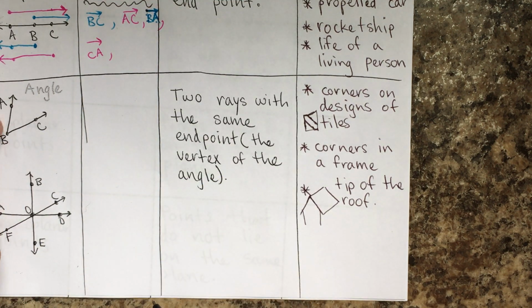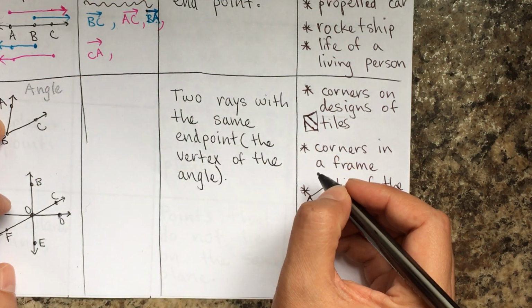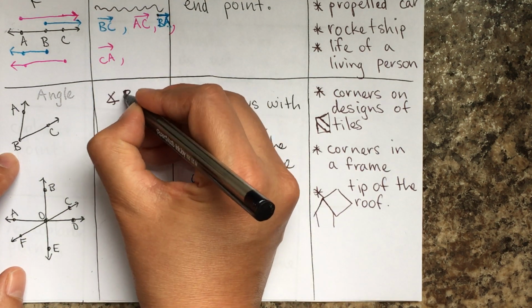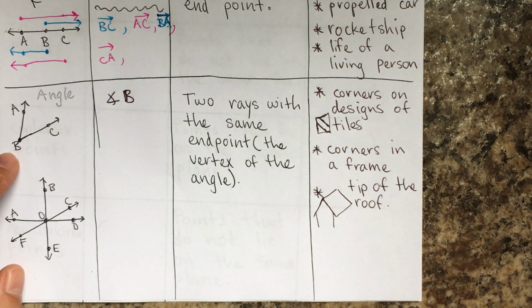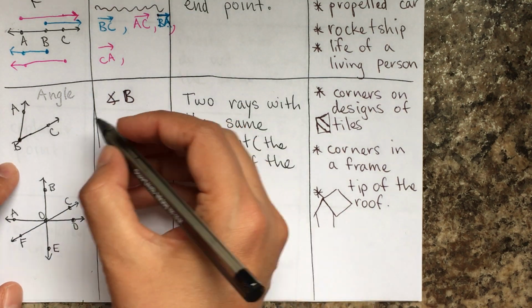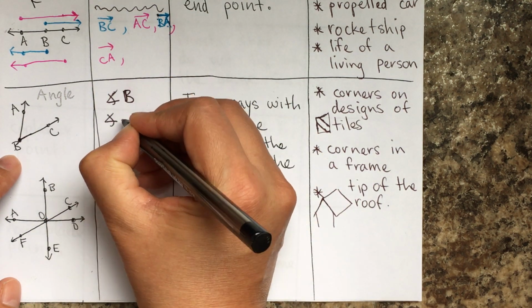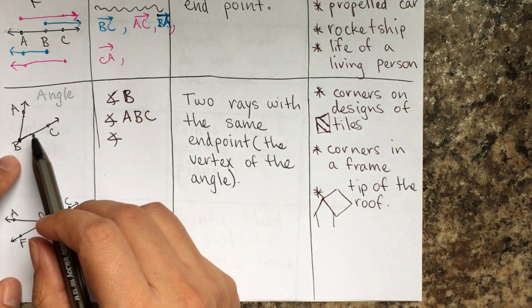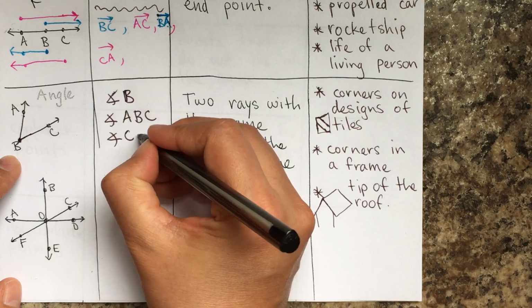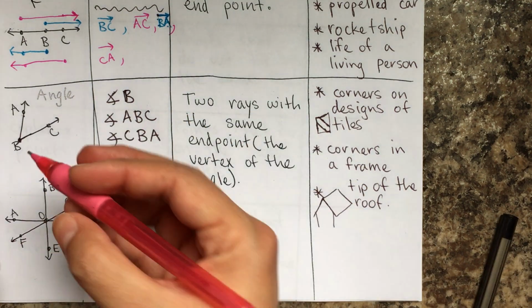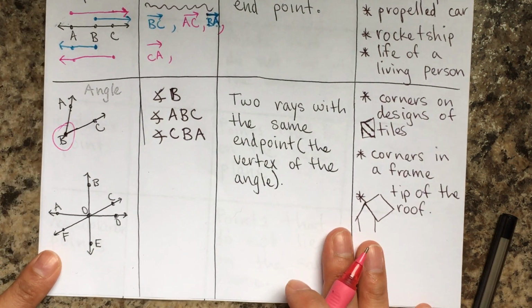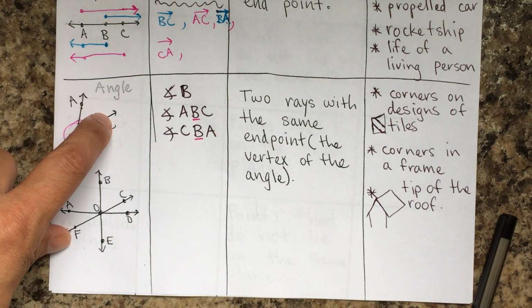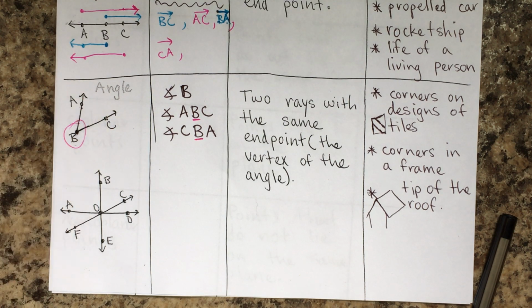Okay, how would you label this figure, this angle? So one name for this angle is angle B. You just use the vertex to name that angle, and that's enough. That will be a name or label for this angle. Another way to name it is angle ABC. Another one is CBA. So one important thing is that the vertex will always go in the middle. Okay, that's very, very important. And you use the other points in order so that you name that angle.